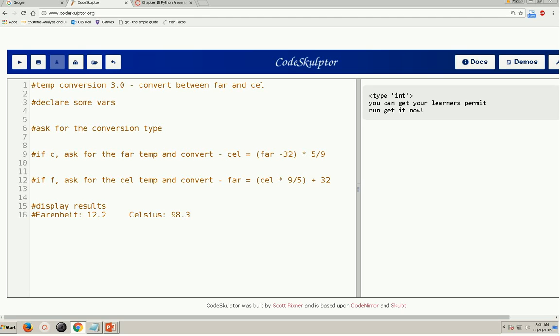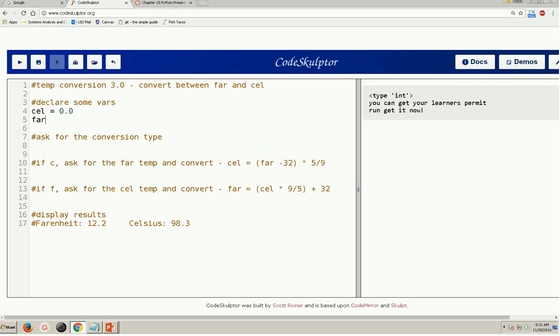And the last detail is probably what variables do you think I'm going to be using in this program? Yep, Celsius and Fahrenheit. So if you don't mind, I'm going to come up here and declare Celsius and Fahrenheit. I'm going to just default them to floating point. Are there any other variables you think that I might need? The places that I look for variables are the prompts that I ask the user, the conversions that I do, and the things that I display at the end. These are the three places that I generally look first for variables that I might need. So can you see any other variables I might need?